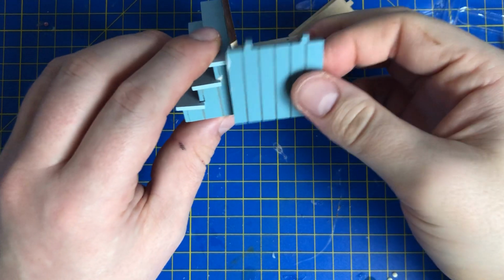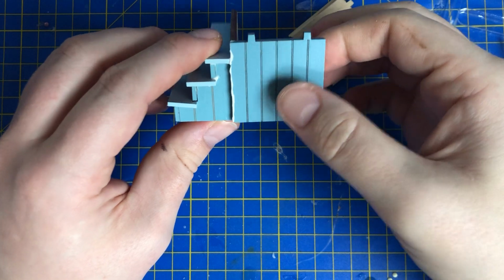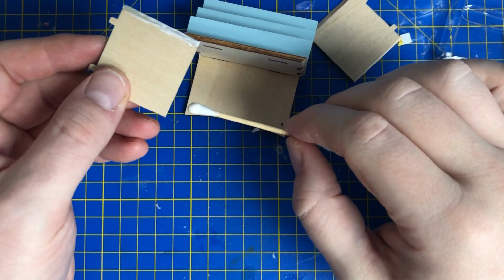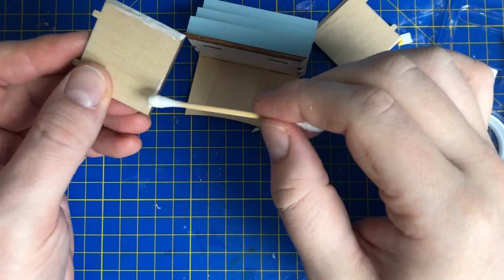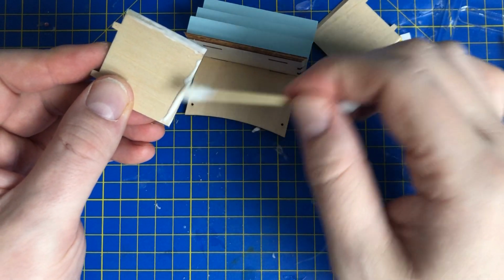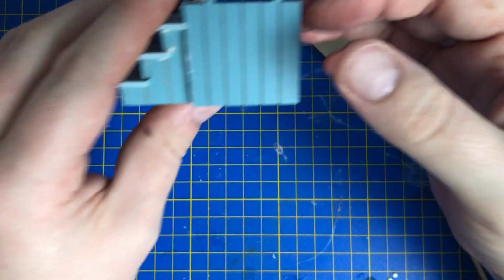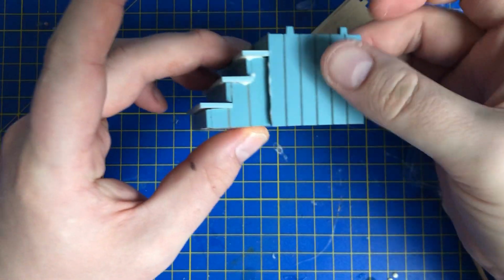As you can see, whoops, might need a little bit more glue. I think what I'll do, actually, I'll just take that off slightly. I want to run some along here because I know that it's going to stick to that wall plane. They're saying to put it on that side, but I much prefer doing it up from the inside. So I'll put some there, and that can go there actually. As you can see, oh, that's nice. Reminds me of like a butling shack.